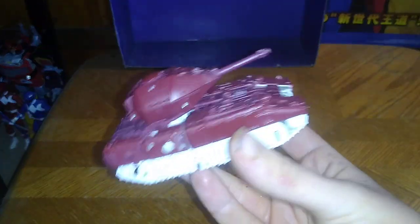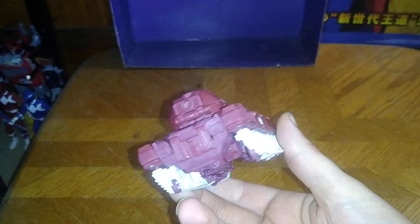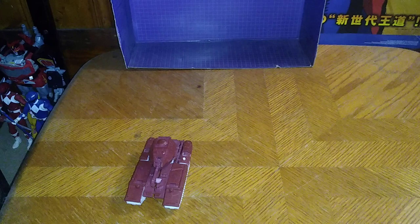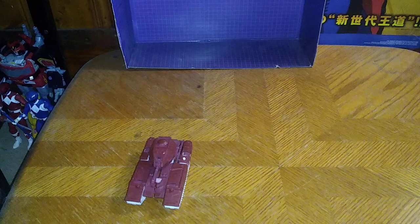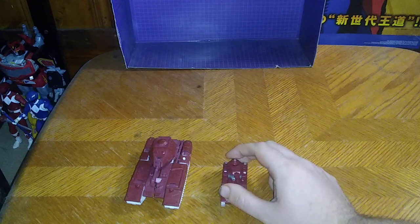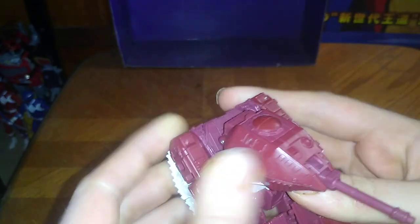But this figure is really well sculpted, really well painted, and a good representation of the good old Generation 1 Warpath with some modern day upgrades, if I do say so myself. But now we're going to get down to the most important thing, comparisons. Here we have my first Warpath, and this is my Combiner Wars Warpath. Not bad looking, if I do say so myself. And of course, I got G1 Warpath last time I went to Steel City Con. Because it's G1 Warpath. Because it's precious. G1-y precious. But now we're going to transform him into his robot mode.